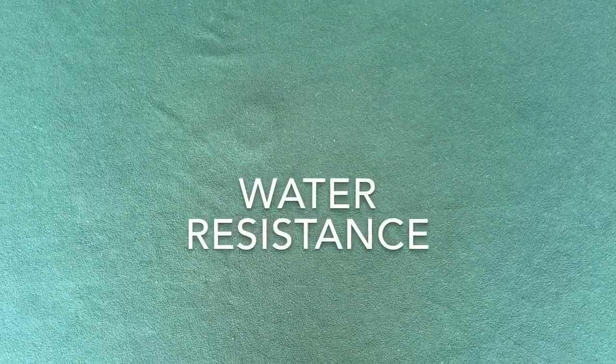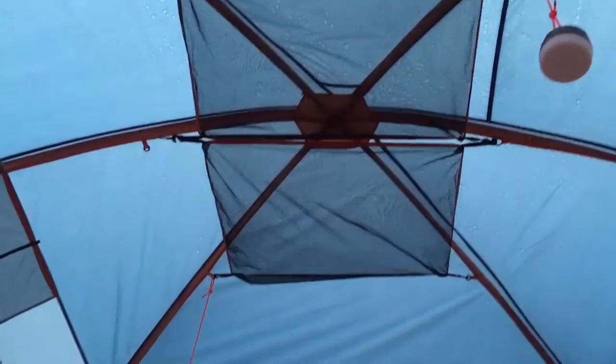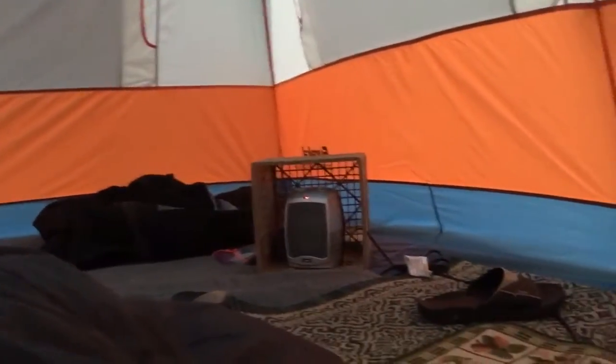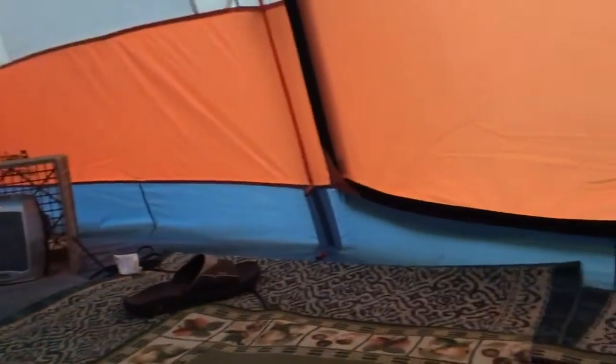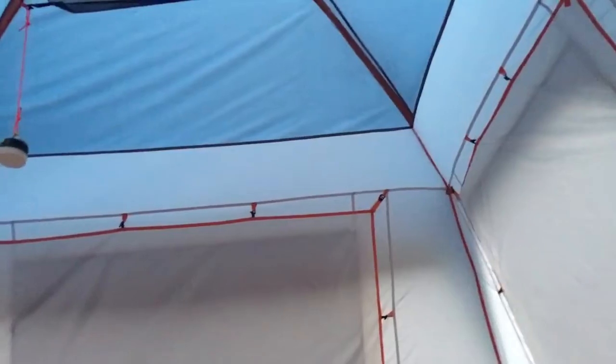The Spark package also claims that it is waterproof, and I have seen a video in which the reviewer submerged the light to verify that. I don't think we'll ever submerge our light in water, but we camp in the eastern woodlands where we do get rain on almost every camping trip, and it's nice to know that the headlight will continue to function in wet and rainy conditions.